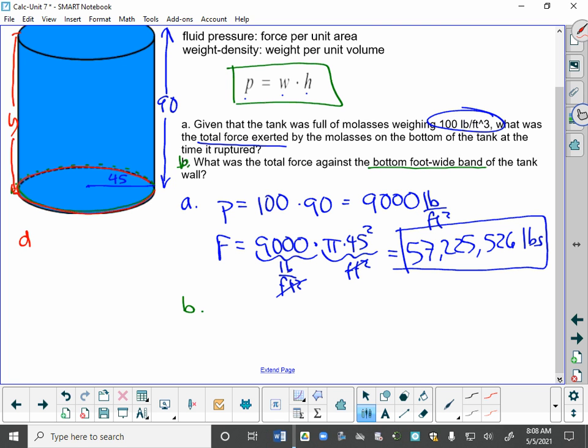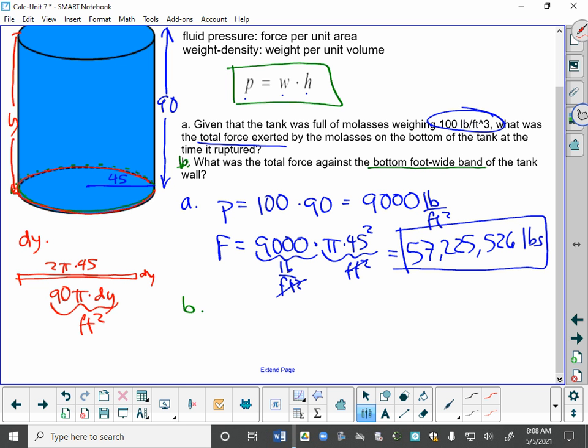And this is going to be a thickness, again, of dy. So this little sample strip, which is not a foot wide, it's only dy wide at this point, is going to be 2 times pi times 45 long. So we have a consistent area of these strips of 90 pi times dy. This is going to have units of square feet.